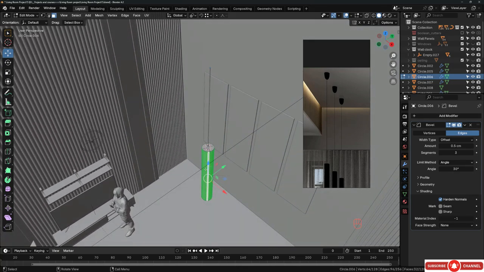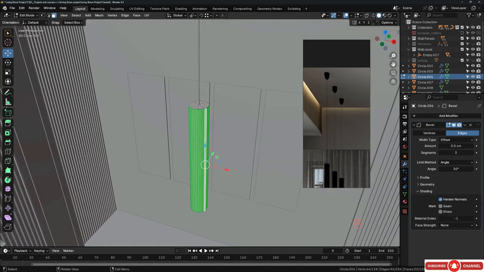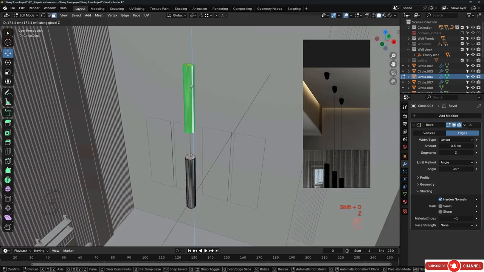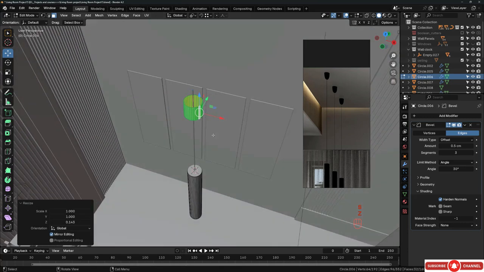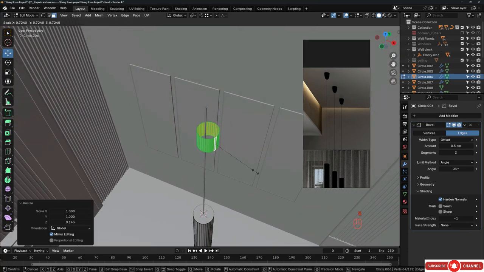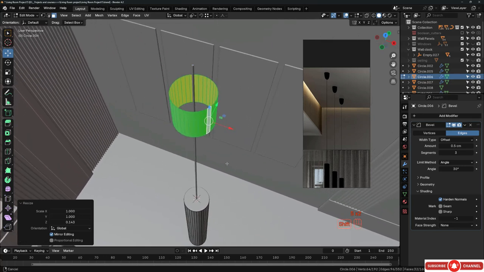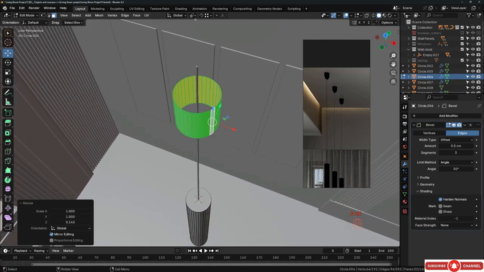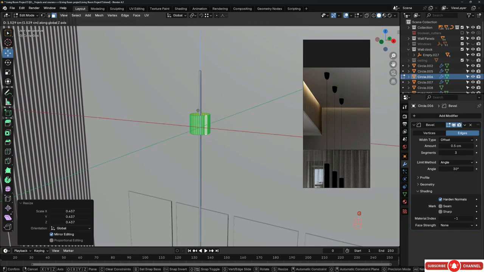Just hit 3 to switch to face selection mode with Alt click to select the entire face loop, and then hit Shift D to take a copy up here. And scale this on the Z, make it small like that. And scale it as well, but scaling works according to the active element. In this case, we can switch this back to median. Scale it like that. And let's move this up.